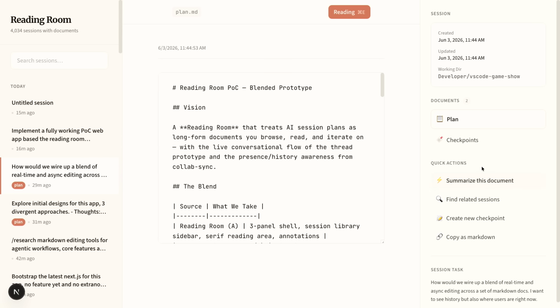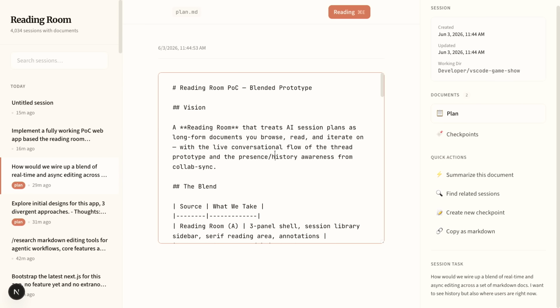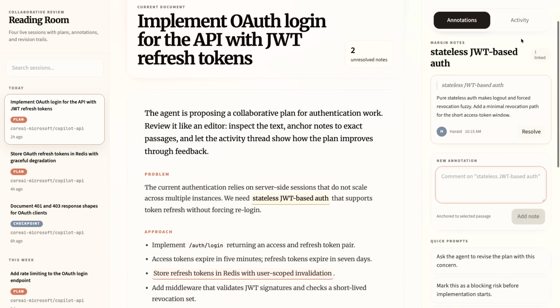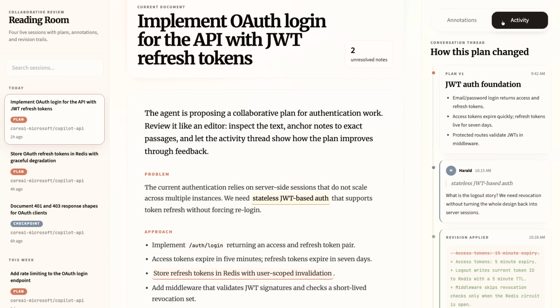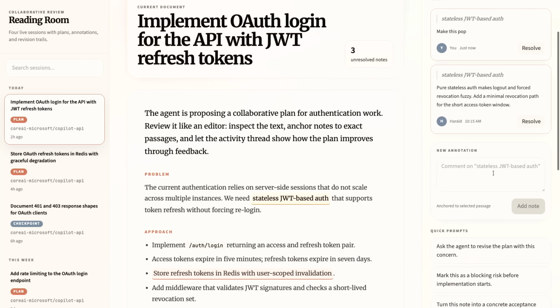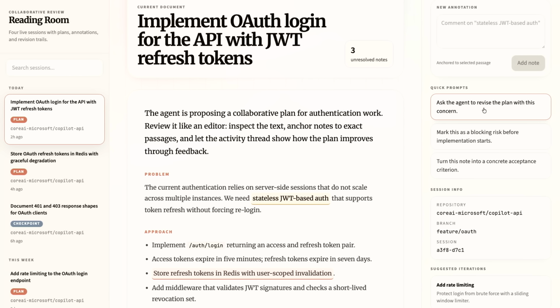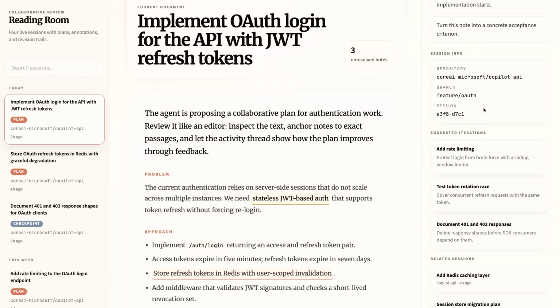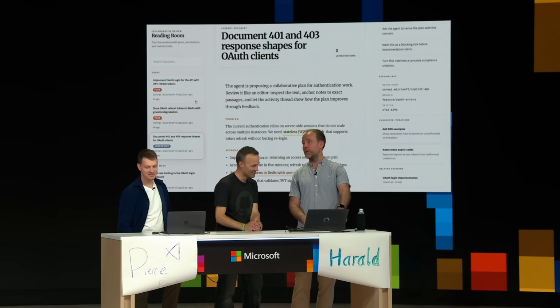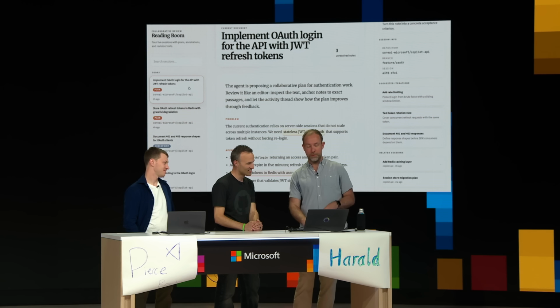So it's more around quick actions and commenting. The other prototype ended up like this, where you have commenting and an activity log, more like Google Docs historically, and then you can quickly comment, like make this pop, which, as a product manager, I don't have words. But you can also do quick prompts, and it has extra suggestions built in. It's one of the nice featureful ones. None of these repos exist, but this is more prototypey.